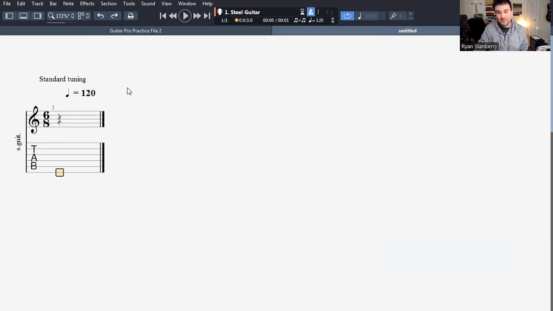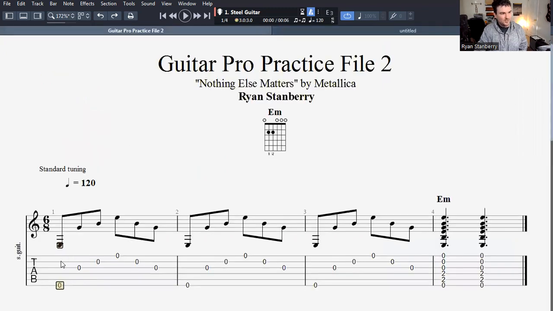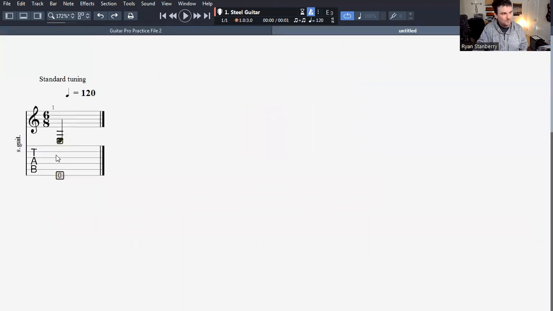All right, so when you first open a file, it might be different depending on the version of Guitar Pro you have, but mine will default to a quarter note. And again, if you don't know what a quarter note is, it looks like that. All right, and I'm talking about the top notation here, not the 0. So that's not going to work because in our music we have eighth notes. They're also grouped in a certain way, which is going to happen automatically, but we do need to change it to eighth notes.